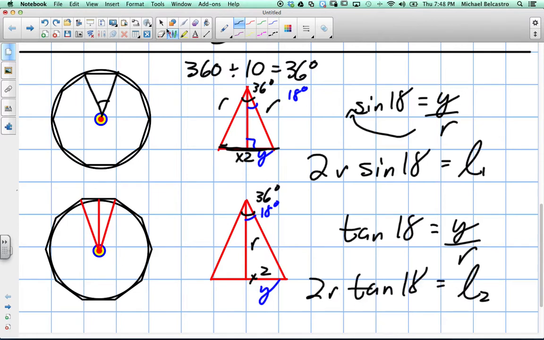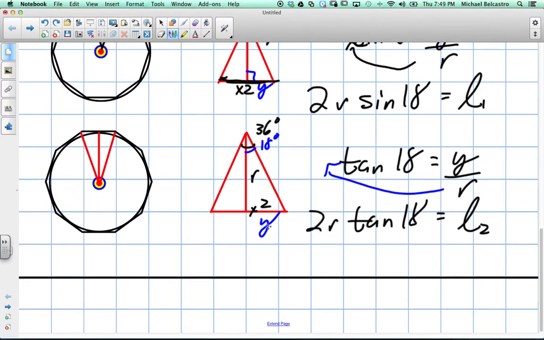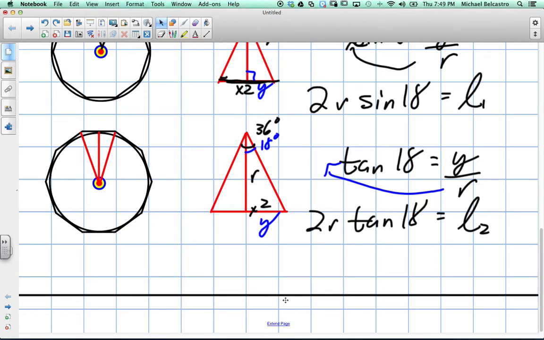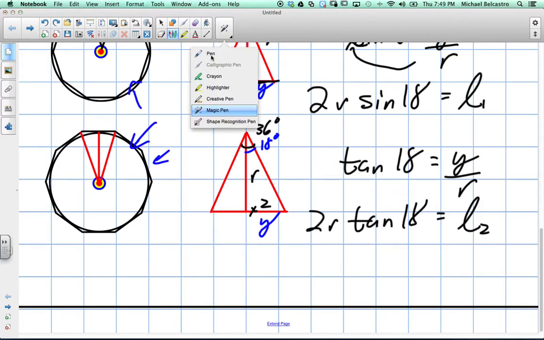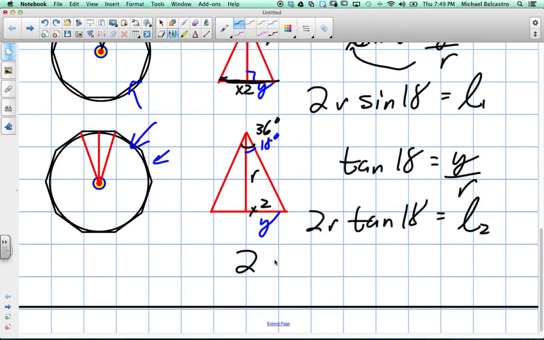If you're not sure how we did that, it's the same as above. We just kind of moved the r over. So, set up the exact same thing as before. Our perimeter we know must be between these two values. And the circumference of the circle must be less than this outer one, but greater than the inner one. So, 2 pi r is less than, this is our outer formula, so 2r tan 18.